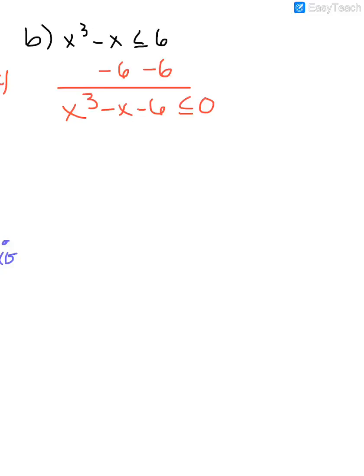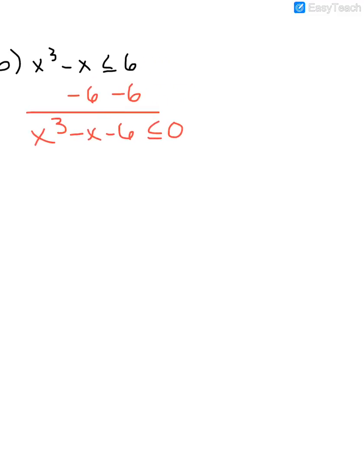So here, I'm going to use my rational zero theorem. So I would say that my possible roots would be 6, 3, 2, 1 for the top, my constant, and then the bottom would be 1. So putting all those together gets me plus or minus 6, plus or minus 3, plus or minus 2, plus or minus 1. Okay, so those are my options. Maybe I want to use the Descartes' rule of signs here to help me shorten my list a little bit.